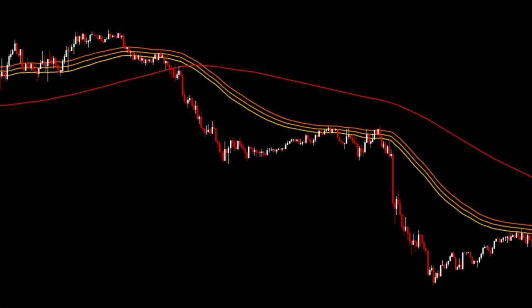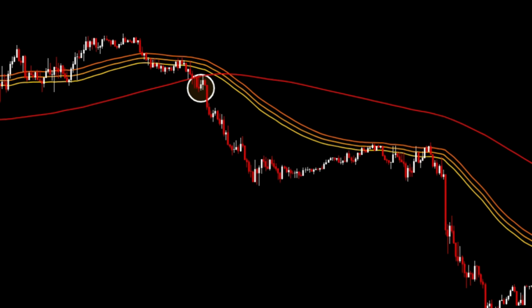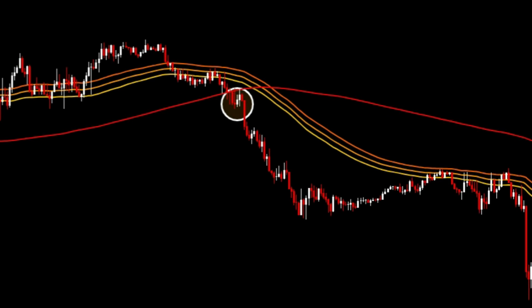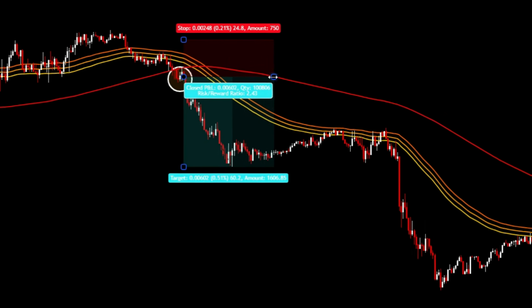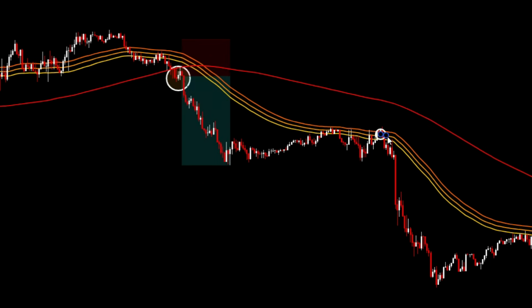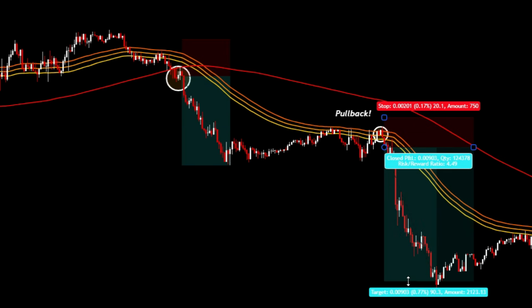When you use this indicator with the right settings, the breakouts you see from these lines are potentially valid. You can take trades right when the candles break out from all the lines. Those pullbacks to the lines, they're not random. They can be our potential entry points into a trade.